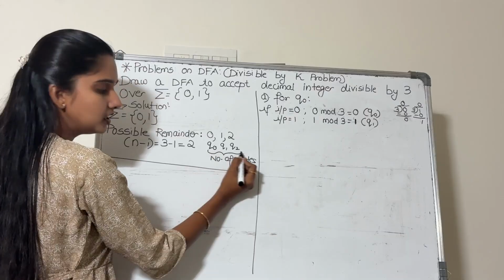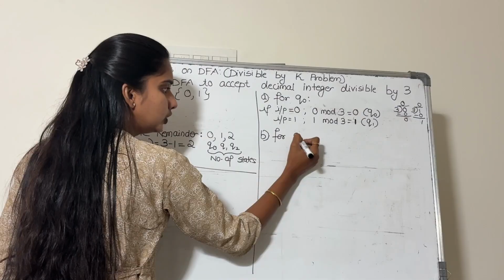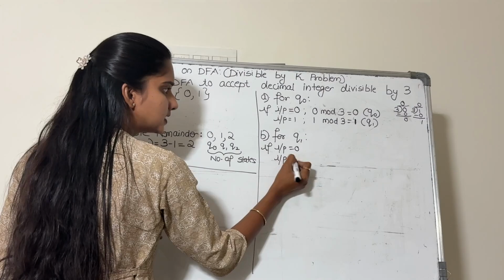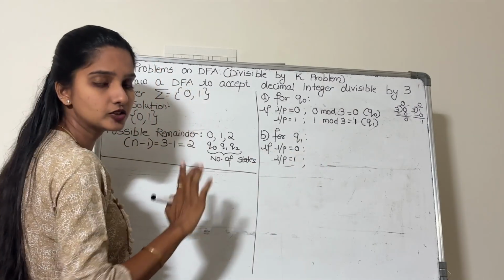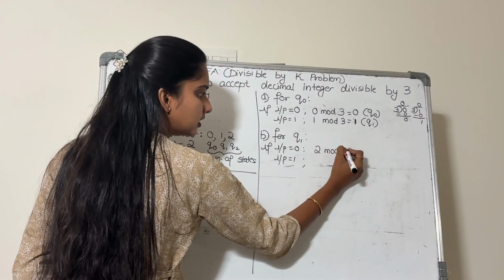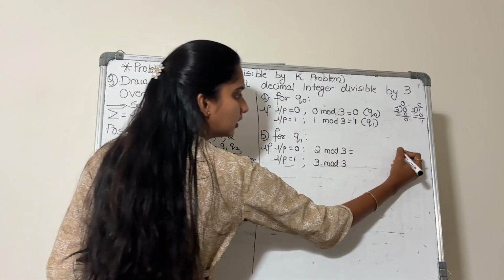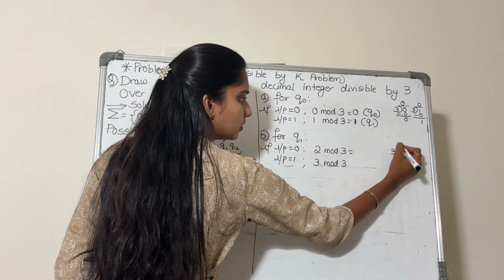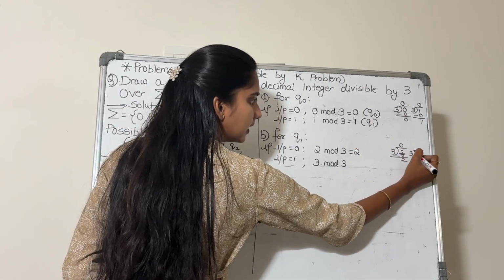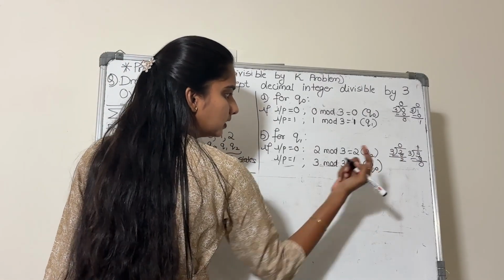Similarly, now there are 3 states, right? We are done for Q0. So similarly, we are going to do it for Q1. Same way, if my input is 0 and if my input is 1, now here we have taken 0 and 1, so we'll go for the next integer. After 1 comes 2, so 2 mod 3, and after 2 comes 3, so 3 mod 3. So 2 divided by 3 gives a remainder of 2. Similarly, 3 divided by 3, 3 ones are 3, so the remainder I am getting is 0. So my state is Q0.